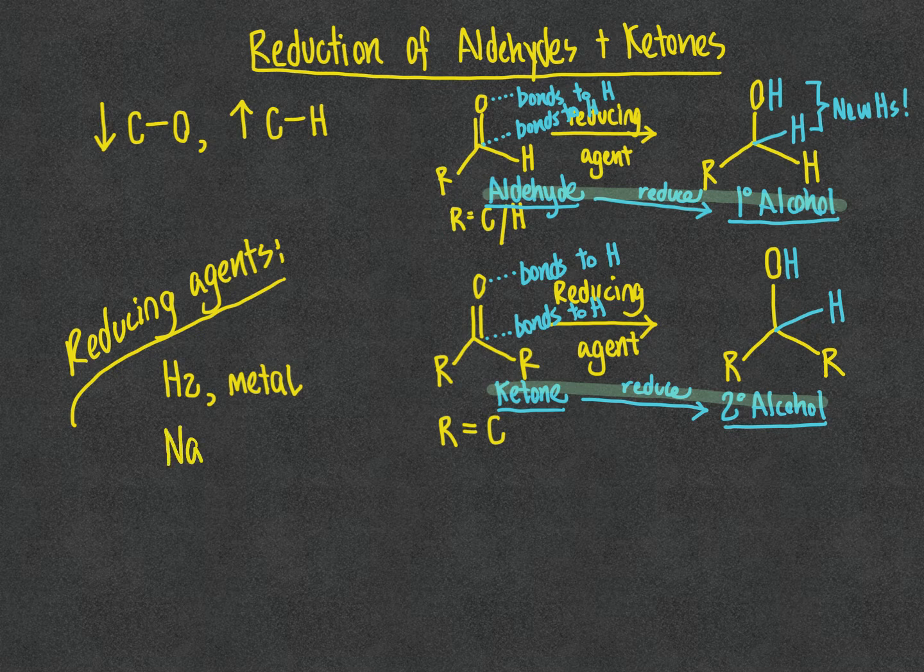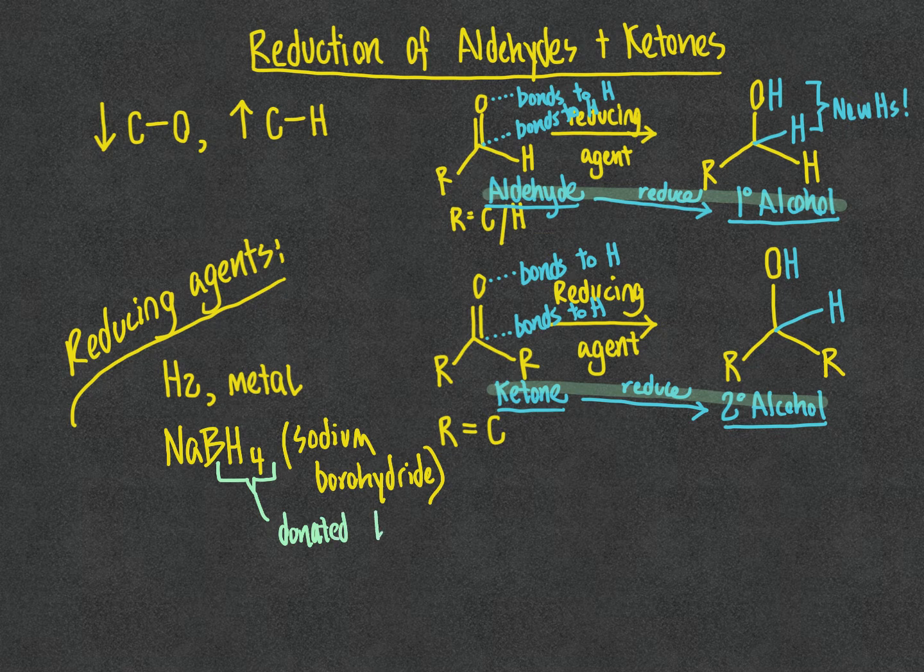Additionally, in the chemistry lab, a substance called sodium borohydride, NaBH4, and I will write out the name for this as sodium borohydride, is another example of a reducing agent. In the case of sodium borohydride, what happens is that the hydrogen atoms here are donated to the reaction. In other words, these hydrogen atoms provide the source for reducing the carbonyl group to a hydroxy group here. Of those four hydrogen atoms, if you were reducing one aldehyde molecule, you use just two of those four hydrogen atoms. One of those hydrogens goes here, one of those goes here.